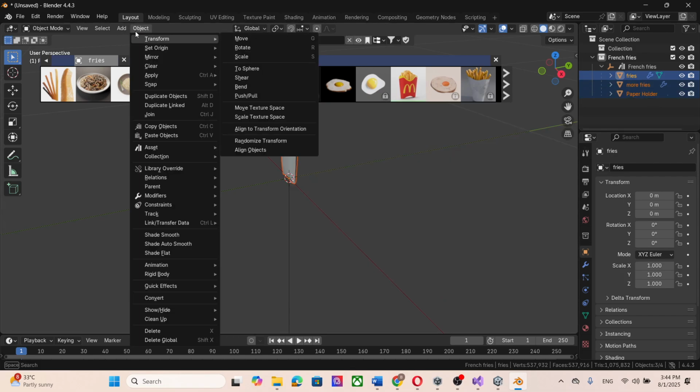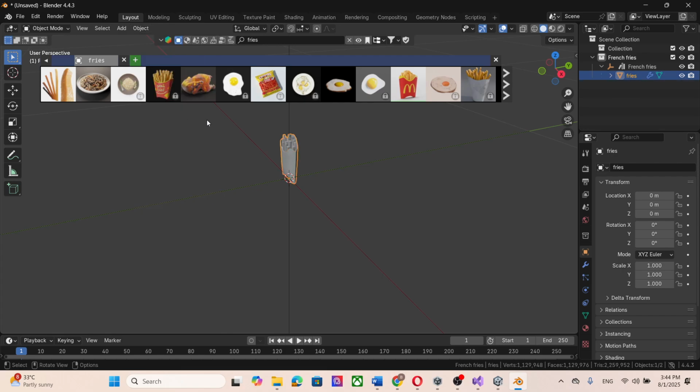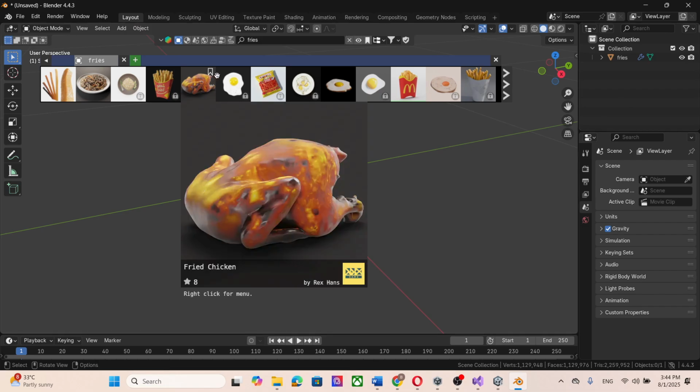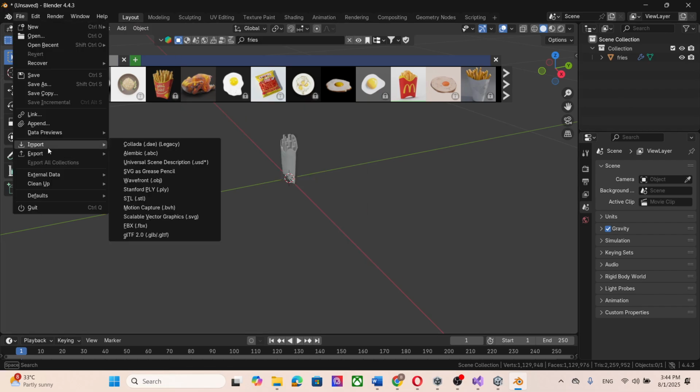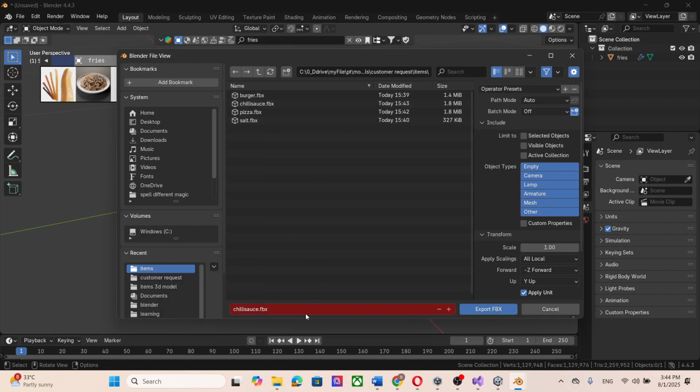So same thing, Object, join them. Now joined already, take it out and delete this one. So now export it as fries.